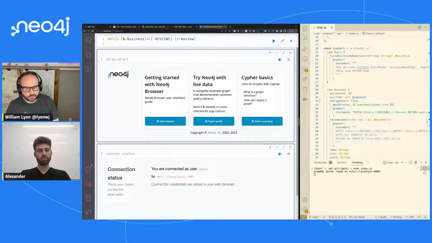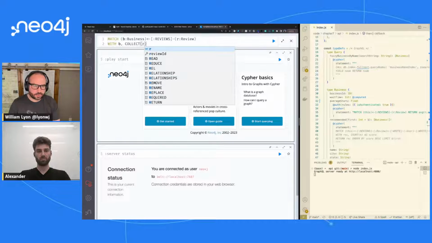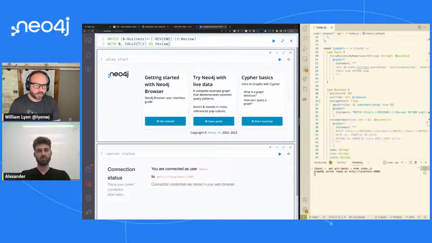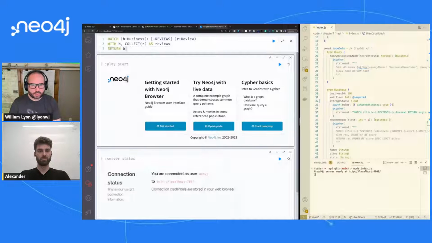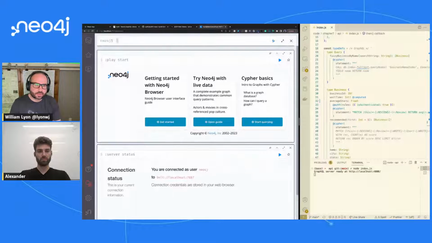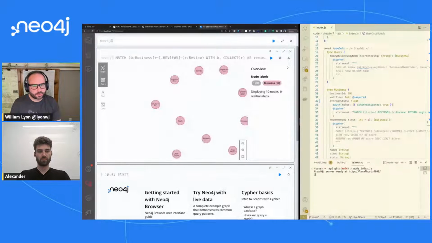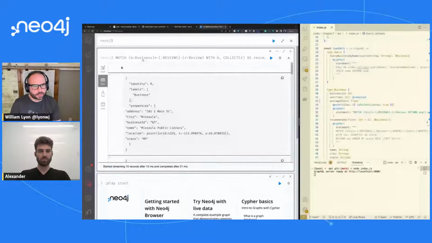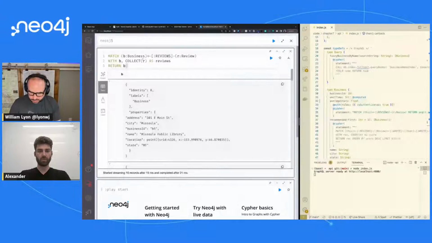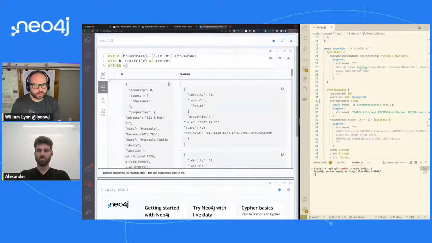Instead, what we're going to do is we will collect our review nodes into an array. So let's run this and see what we get. And you can see here, if we look in the table view, we're doing, oh, let's return star, not just B. So what we've done is sort of a group by here.